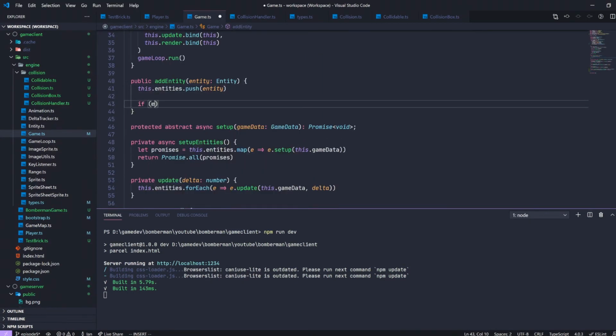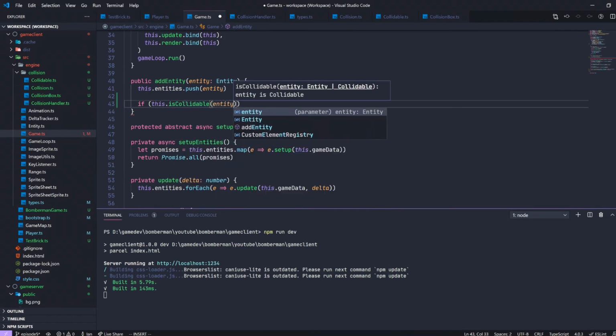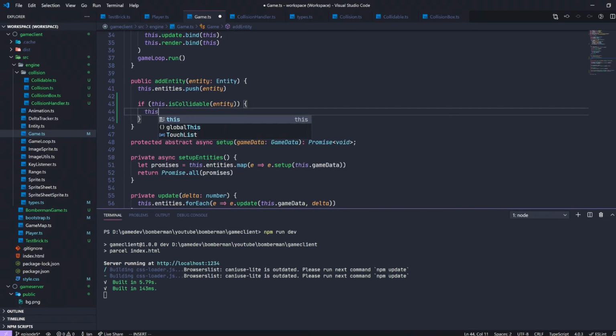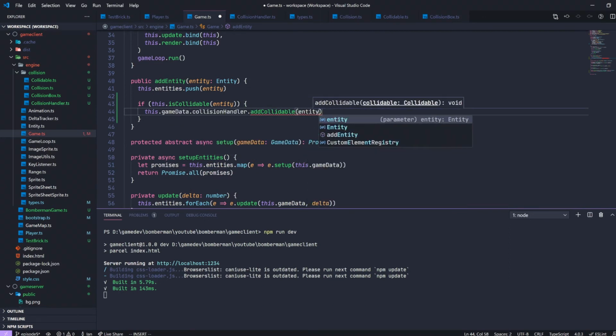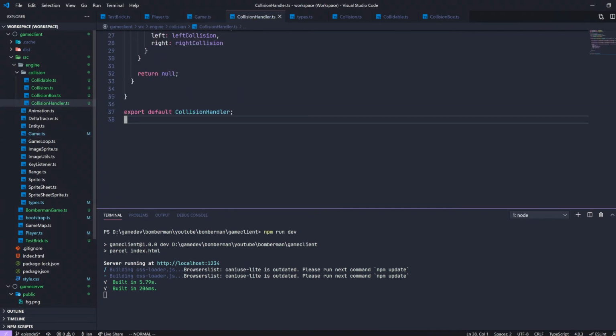So if this dot is collidable entity, then this game data dot collision handler dot add collidable entity. There we go, no errors. TypeScript is happy. So now our entities automatically get added to the collision handler.